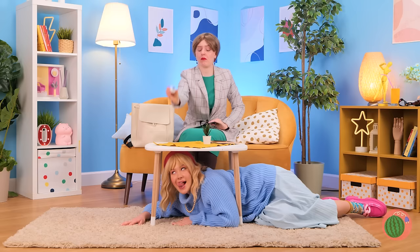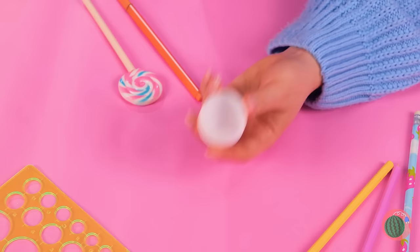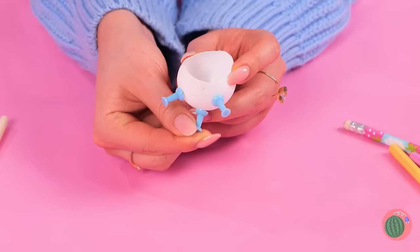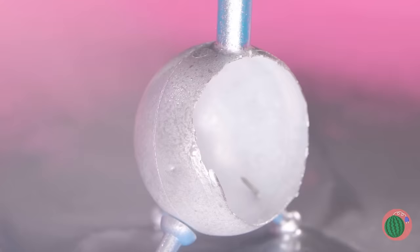Got something in your eye? Sure, she won't mind if we borrow it. She's got plenty of new eyes lying around. Ooh, it's a ping pong ball. Add some pins and a big straw on top. Now it's time for a paint job. What else can we add?